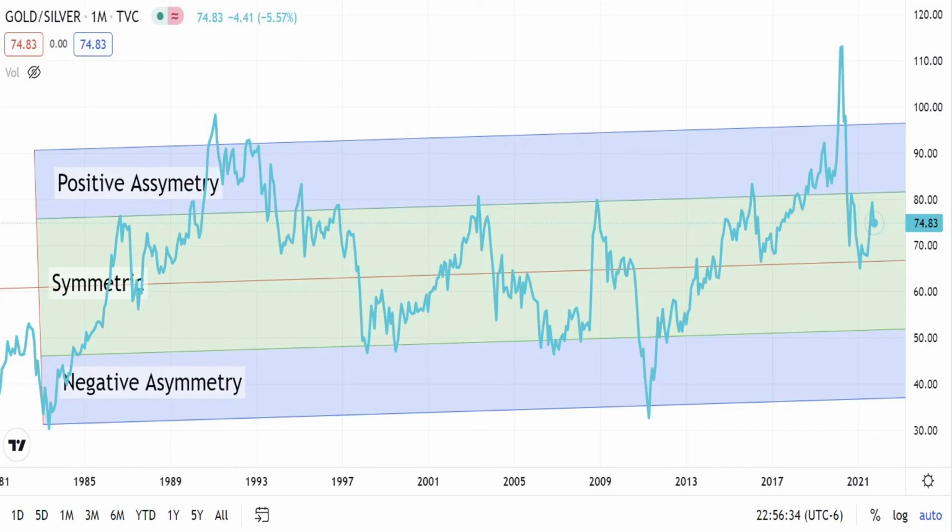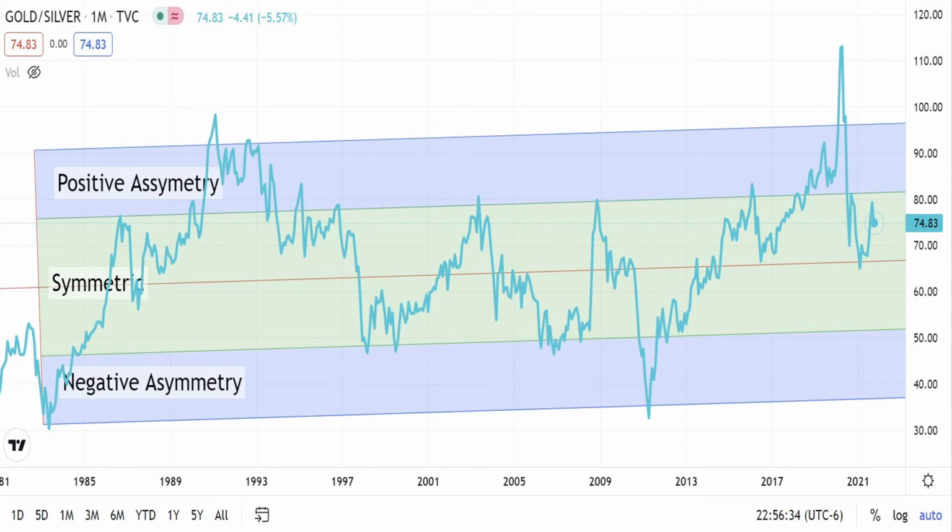So as an example, this is a very broad example because there's a lot of other things to take into account. This is just one thing to check your asymmetry. This is the gold to silver ratio since 1982, '83. The gold and silver ratio is how many ounces of silver it costs per one ounce of gold. The price has changed in both, and silver tends to move fast. It moves at a higher percentage than gold when they both move.